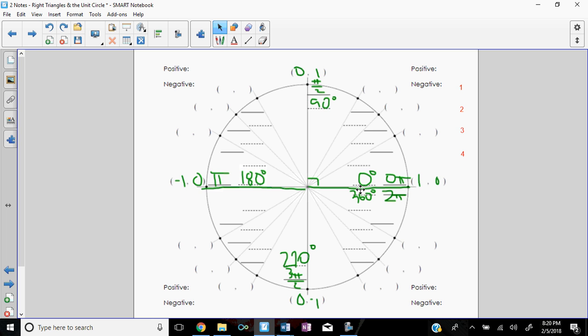Okay, so this first angle that we're looking at, let me do this in a different color. This in red. We're going to look at a 30-degree angle here. And we said a 30-degree angle is going to be the same as pi over 6. And remember, we said the x side, the long side in this case, is the square root of 3 over 2. Sorry, my handwriting is so bad on this. And the y value is going to be 1/2 because that's actually the shorter side.